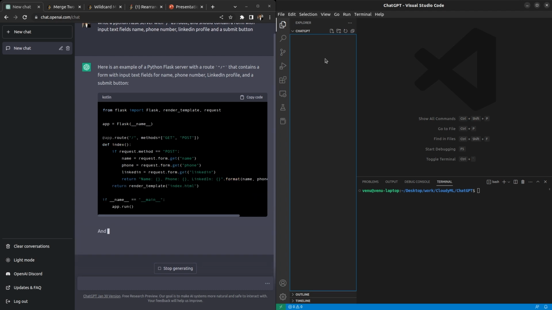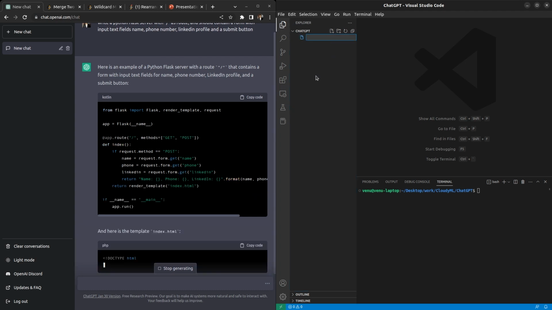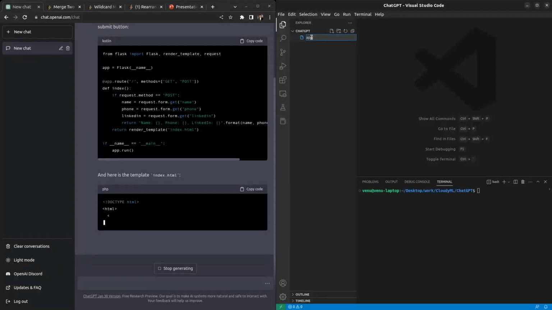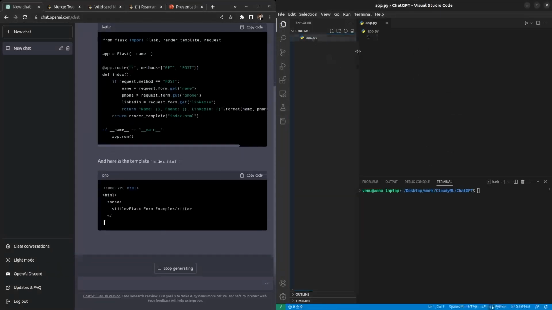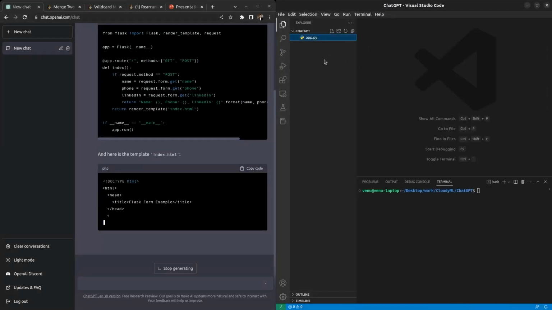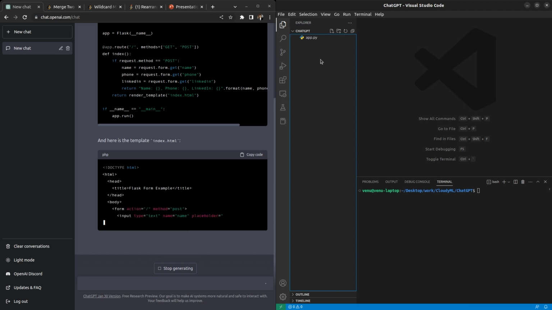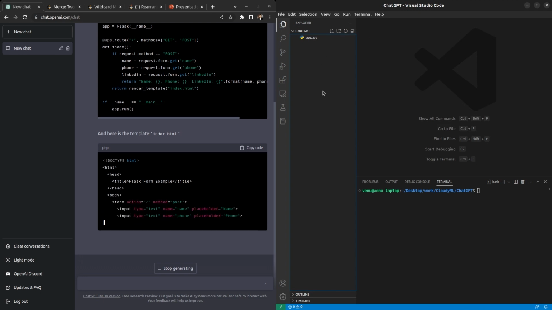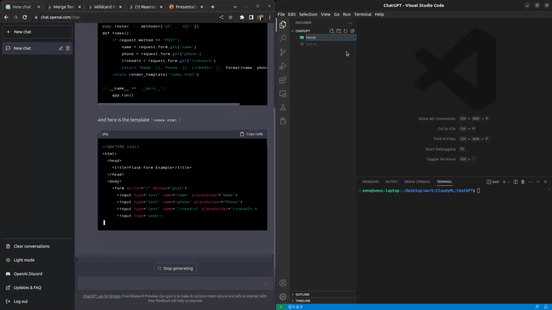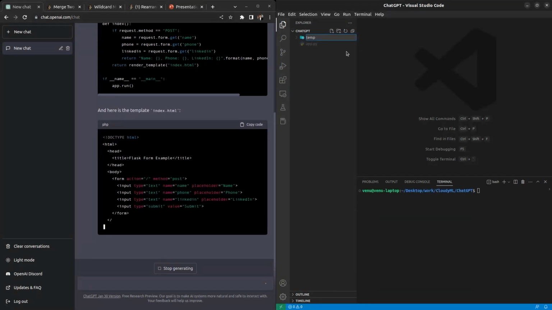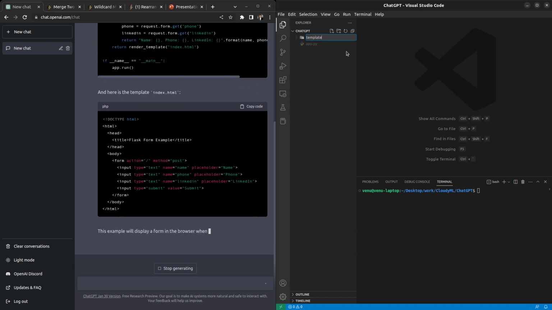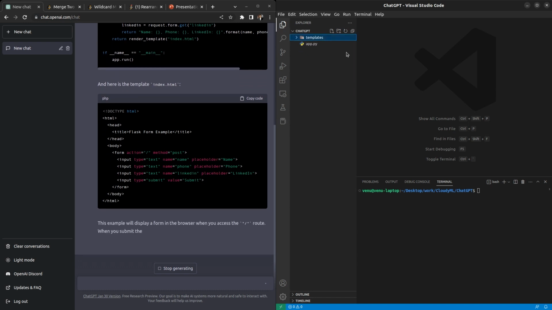For anyone who is familiar with Flask, we need a Python file which contains the Python code, and we basically need two folders: a templates folder and a static folder. For this purpose, I guess only the templates folder is enough in order to store all the HTML files. So let me quickly create this templates folder.